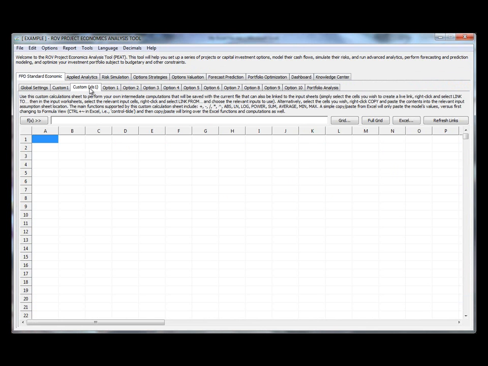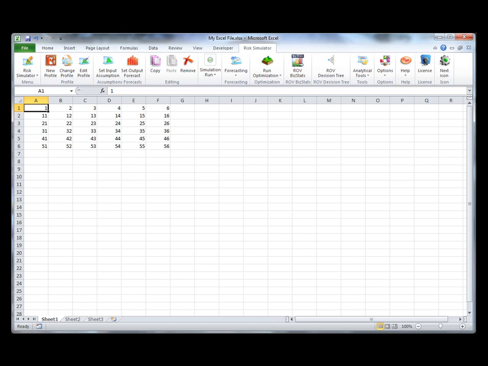Now, let me show you how you would copy and paste from an existing Microsoft worksheet. So let's just say this is my existing Microsoft data worksheet or model that I have. Notice I have data from cell A1 all the way to F6 in this case. And notice that the numbers that are entered here, 1, 2, 3, 4, 5, 6, are actual numerical inputs, and everything else has an equation to it. So equals A1 plus 10, for instance.